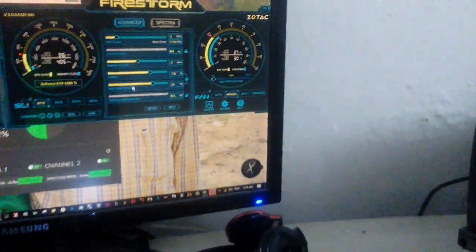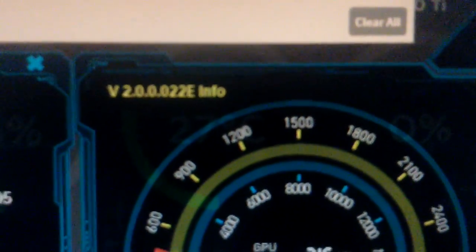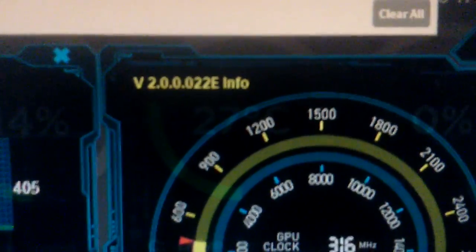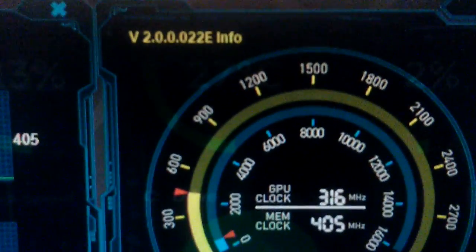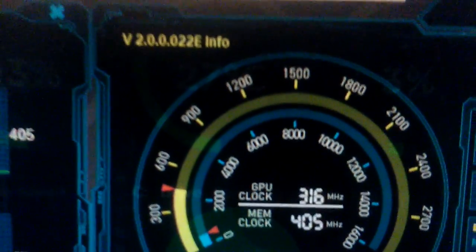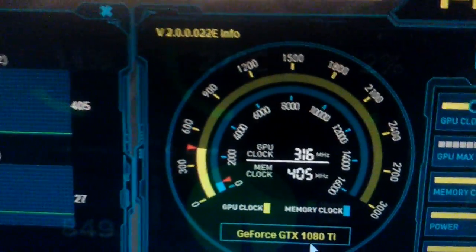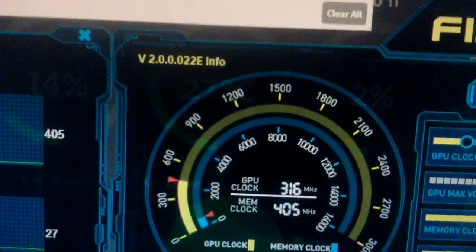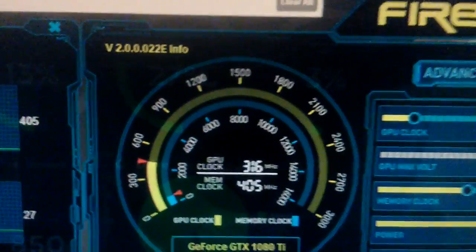Okay, now the Firestorm version, as you can see there, it's 22E, like I told you in our phone conversation to Mr. What was his name? Sean.